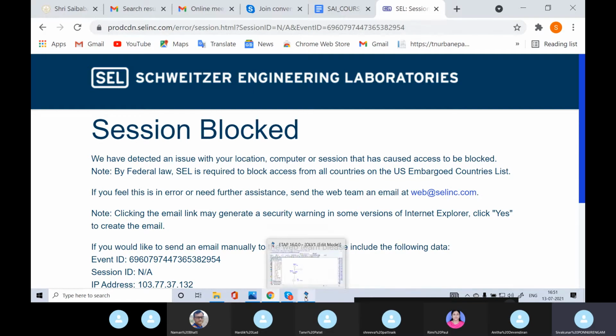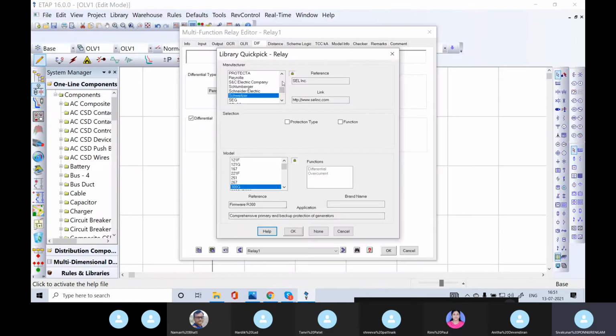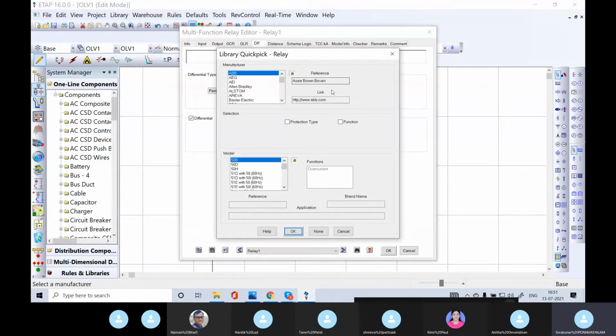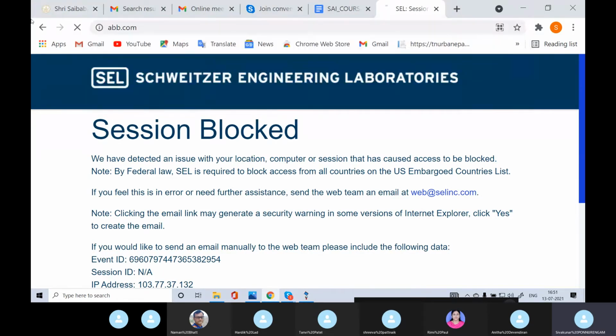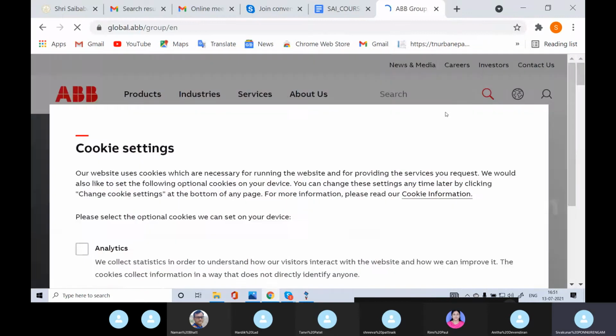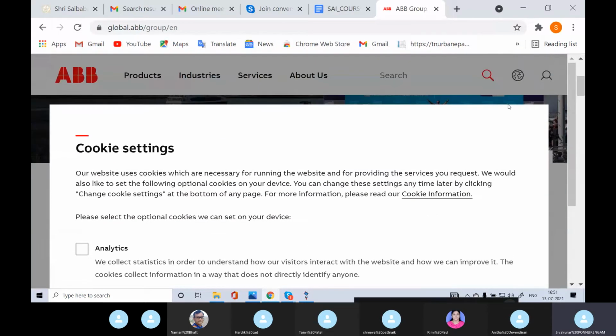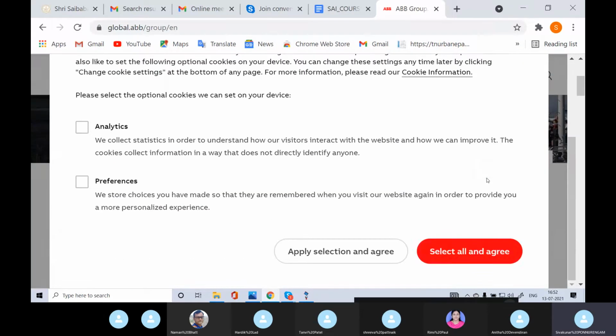Suppose you use a different vendor, for example ABB, the ABB 50B relay is available. If you are going to find the relays, it is ABB.